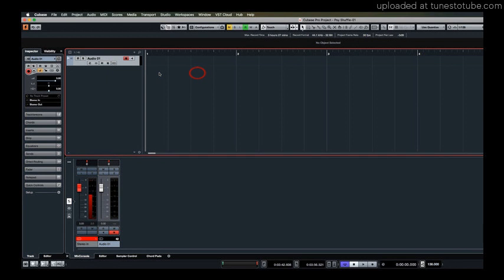Just do a fade out, because you'd be amazed how many times I get tracks sent to me where they'll be the end of the track and it'll just go click at the end because they haven't faded it out properly. Do that and it'll be all nice and neat and tidy. And now you are pretty much good to go.